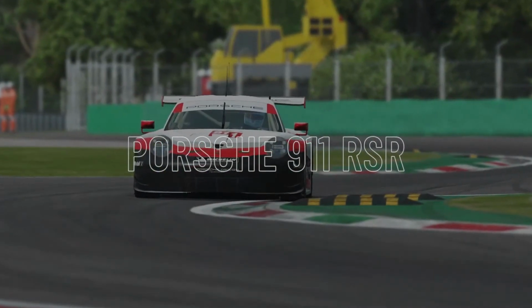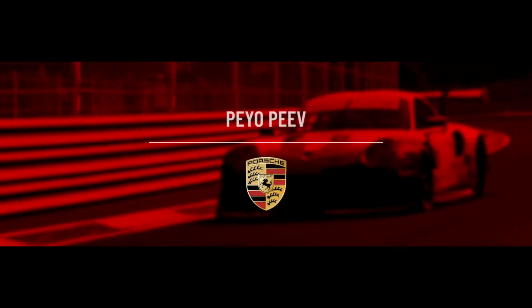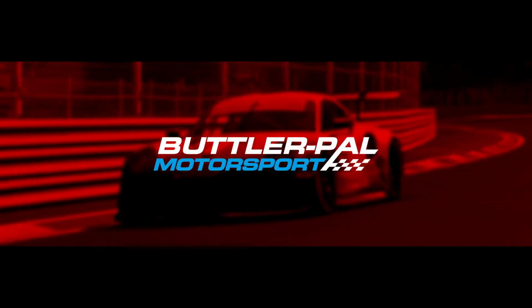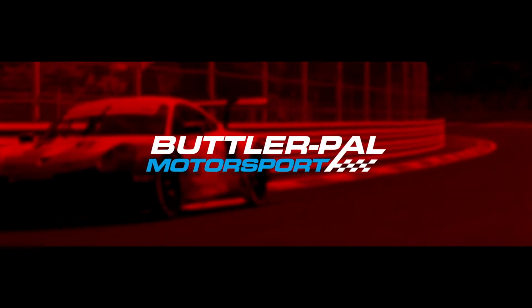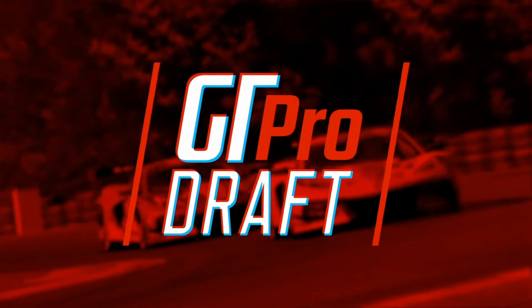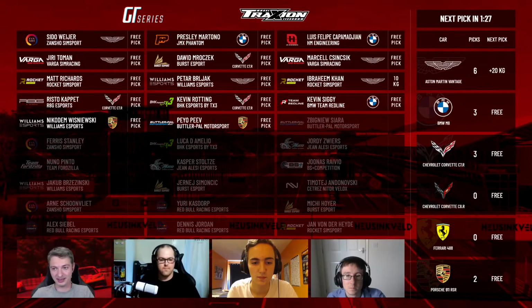But here is Peo Pev's pick, all the P's, and it's Porsche. Peo picks a Porsche. I mean, it looks great in our livery, so I absolutely agree. By the way, last season in the very first draft, we had the same with the Porsche, because Yuri Castro, I think, threw a curveball and picked the Porsche as well, while we expected no one to pick the car besides Peo.